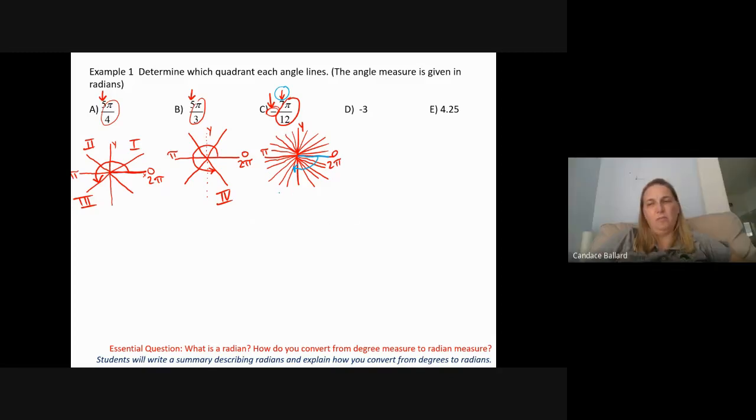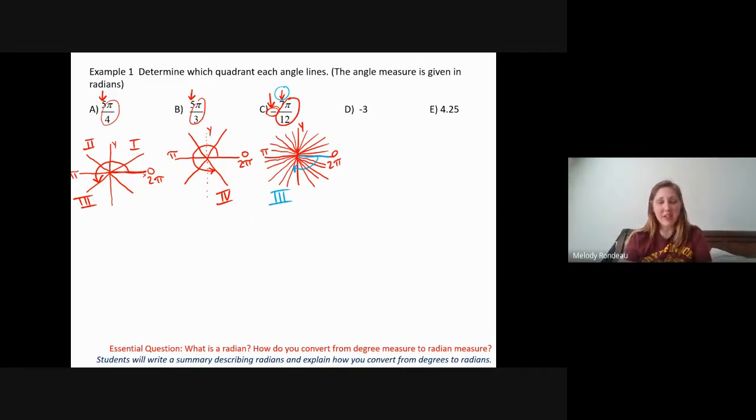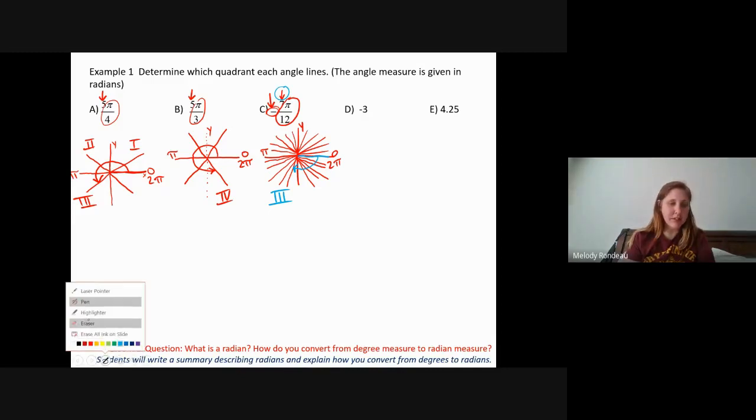Really quick. They aren't even waiting for me to say put it in the chat. They're saying quadrant 3. They're getting really good at this. Yes, so it is quadrant 3. So again, when it's negative, we just go backwards from the x-axis, going down to begin with. And then again, the steps are: you take pi, figure out what it's divided into, draw your picture, and then count. For D, looking at -3, this is where I'm going to tell you to reference.